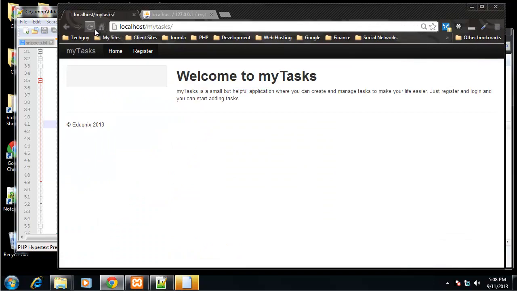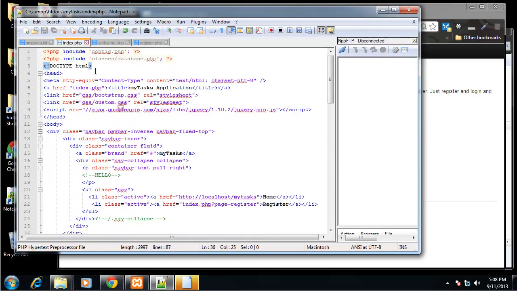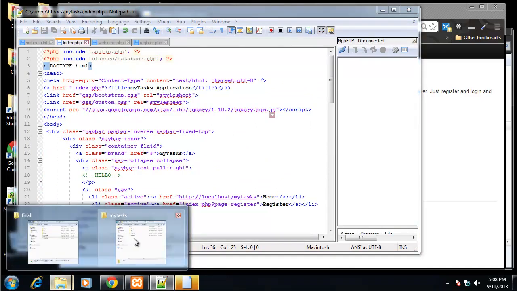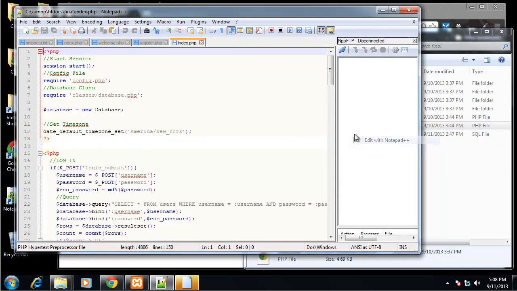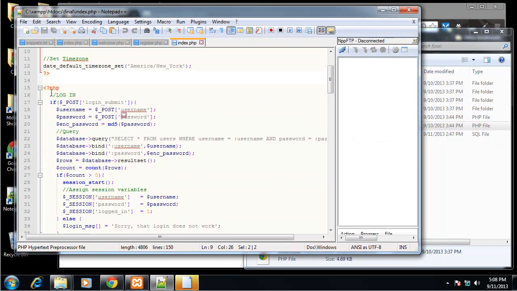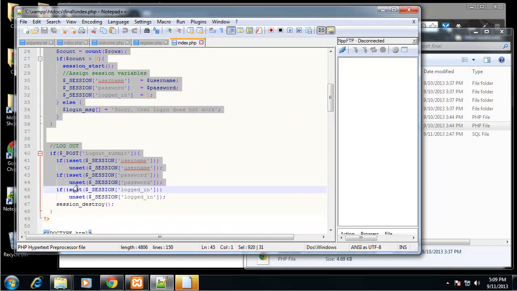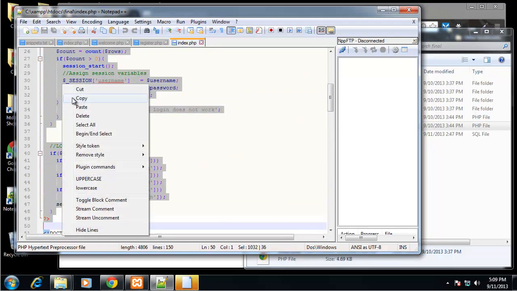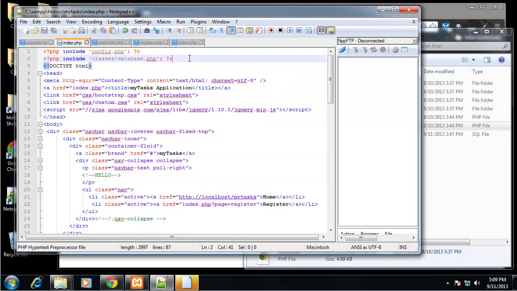And we can save that and reload. And now we have our login form, but we have no code. I mean, I can put something in here and submit it, and it's getting submitted to the page that we're on, but there's nothing happening. We have to do that up here. And I'm going to grab that. I shouldn't have closed that file that I had open. So that code is right here. I'll grab the log out too. Okay, so index.